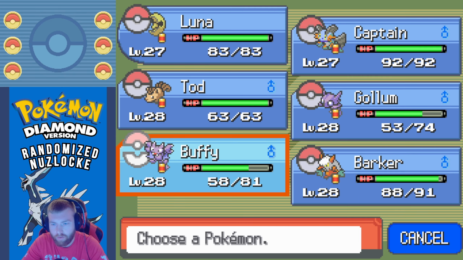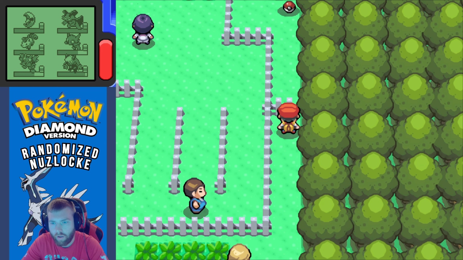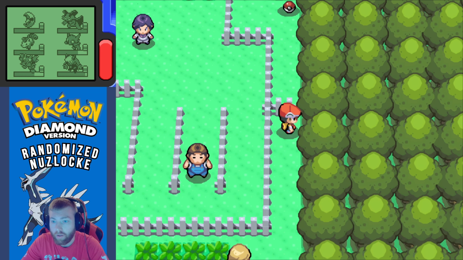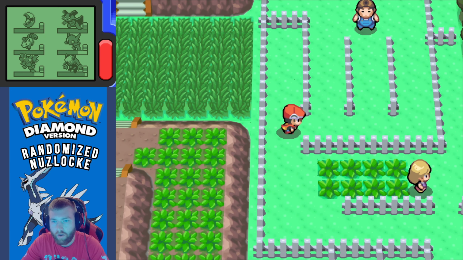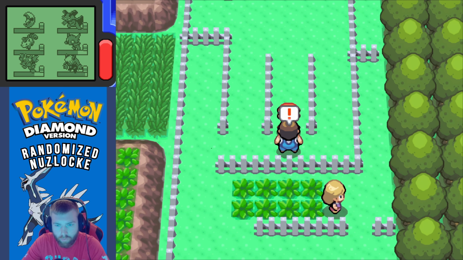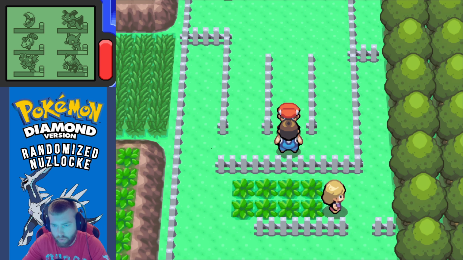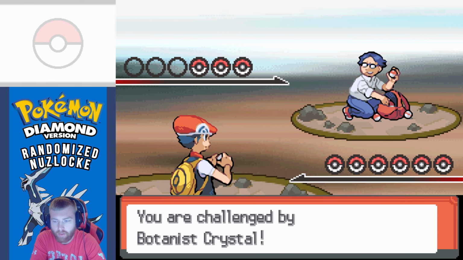We'll switch these guys all the way over. Cool. An iron ball. Okay. And there's an item over there. We'll get that next, after we take this guy on. What? You do? You do have a Pokedex? Yes, yes, we do. We have a Pokedex. This is taking longer than I thought.